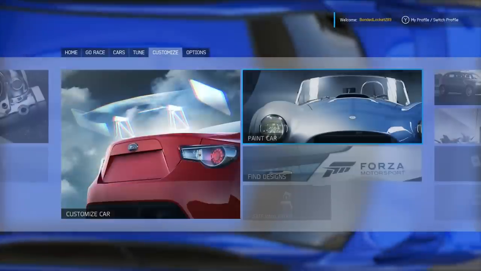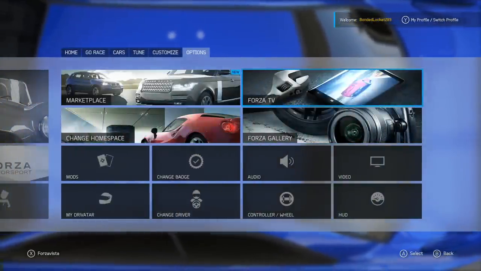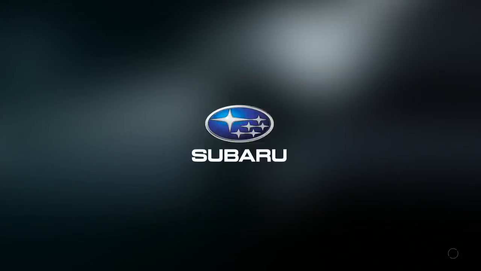So those are all of the paint options. I thought I would end the video by showing you something that I thought was decently cool. You can change your home space in this game from an outside home space to a garage space. So I've went ahead and done that as I end the video.